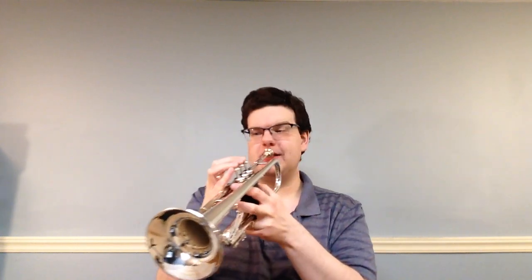They put a natural sign in parentheses right there on the fifth measure. The reason they do that — they call it a courtesy accidental. Because if you start a song and all you have is F sharp, even though the key signature is F natural, the composer will often put a courtesy accidental in parentheses just to remind you, 'Hey, it's really supposed to be F natural — don't get confused.' So from that point on, all your F's are F natural. They didn't have to put that in there; they're just being nice to you. Here's March Militaire.